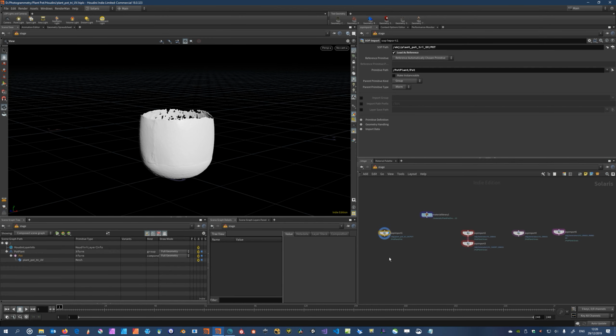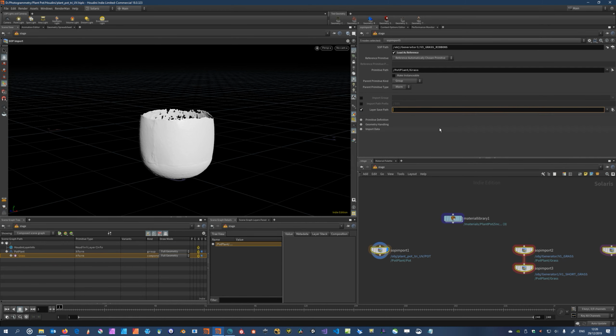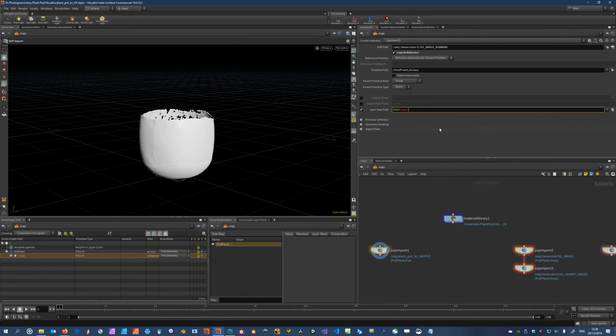All of these nodes will become layers, and they have to be saved out to disk. So a layer save path must be specified. And I already have the asset directory, but you don't have to.